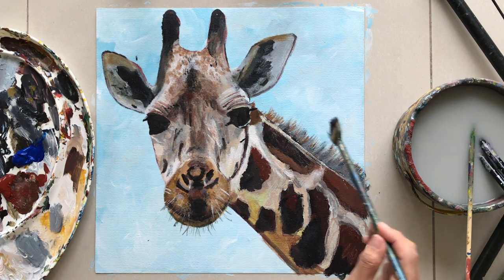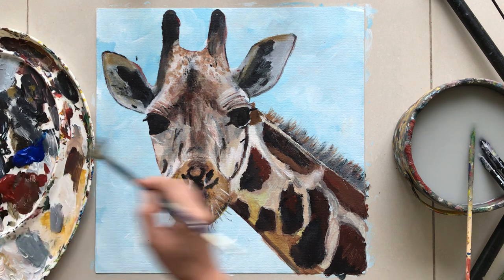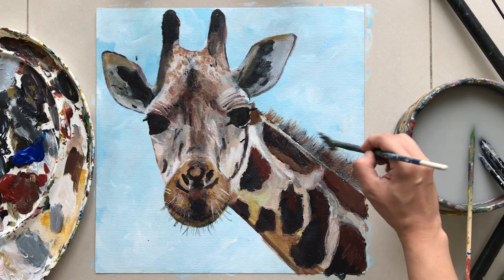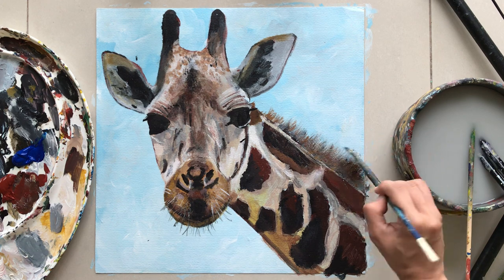Okay, while waiting for that to dry, let's also create some fan brushing right here on the hairs.